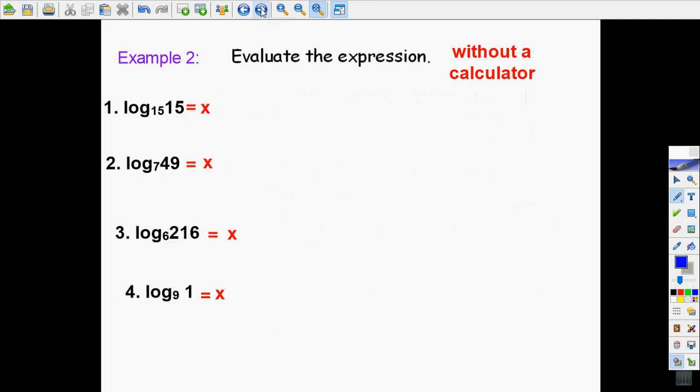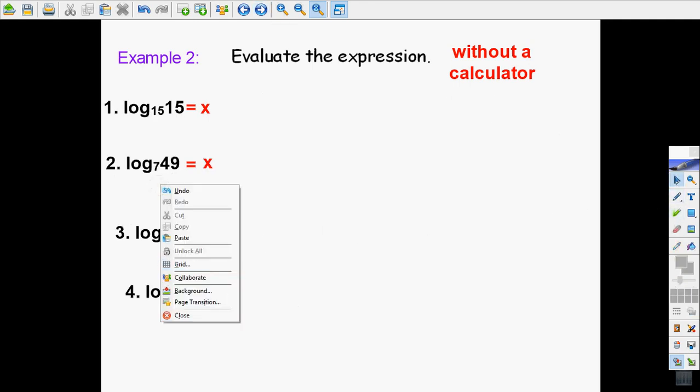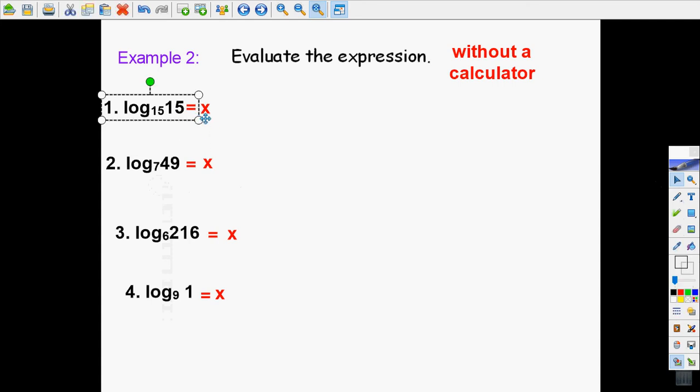So let's look at this next. So we're going to do this again. So first off, we're always going to add these x's. Whenever we have it in the book like this, it's just going to have the part without the x's. It's going to be plain. I put the equals x there in red to draw your attention to it. But it's just going to say log base 15 of 15, and there's going to be nothing after it. So you have to add the equals x part to make the problem a lot easier.